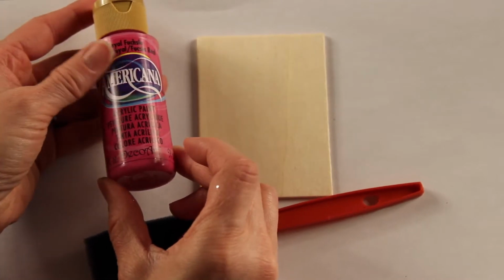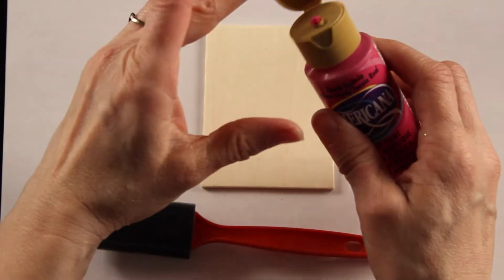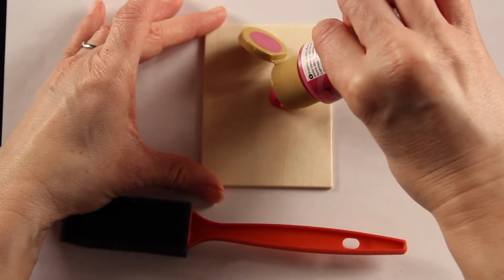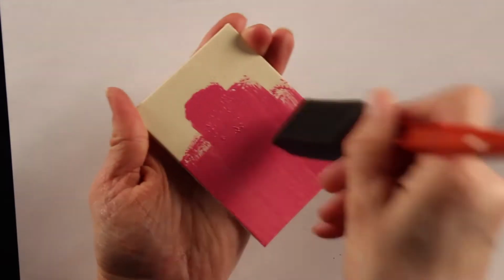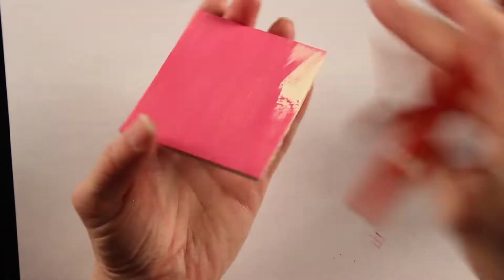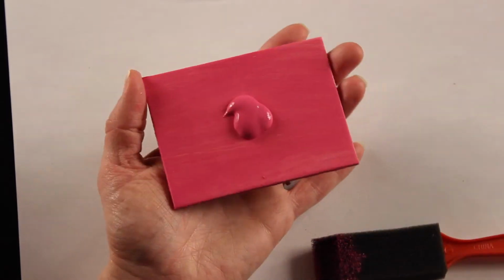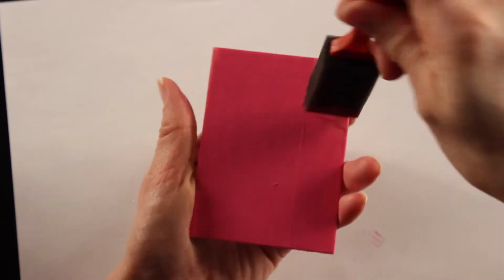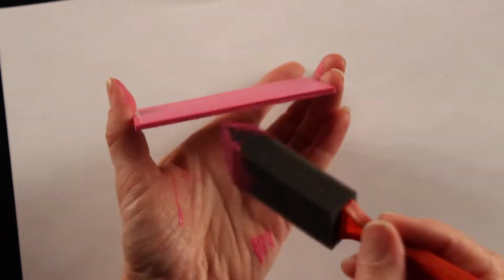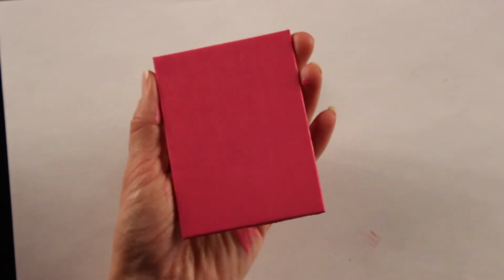Let's get started. The first step is to paint your door. The first door I'm going to be doing is my ombre colored door with the glitter. And I'm doing this a pink ombre, so it goes gradually from one color to the next. So I'm painting my door pink. Give it a nice even coat, and I just put my paint directly on the door and then brush it in with my little foam brush. And do 2 coats on the front and the back, and don't forget to get the sides.